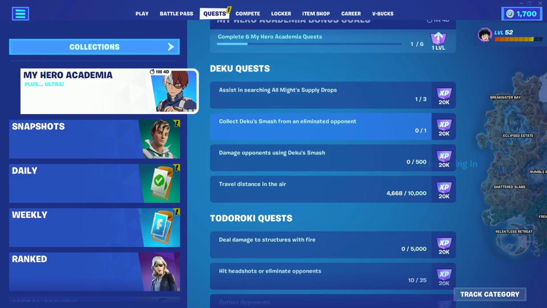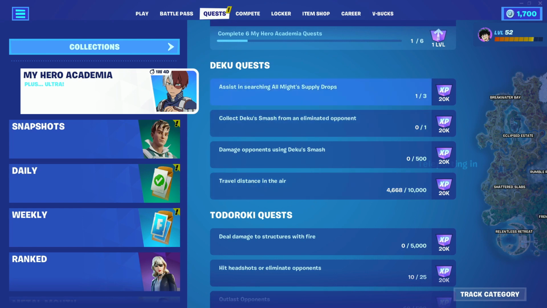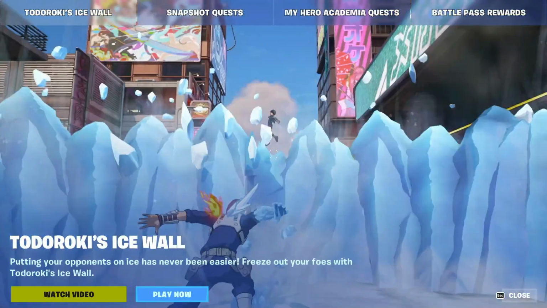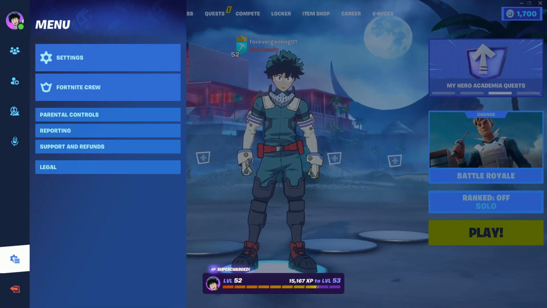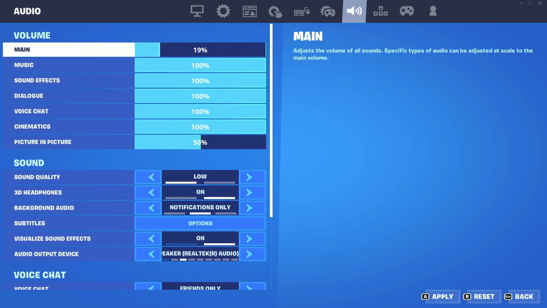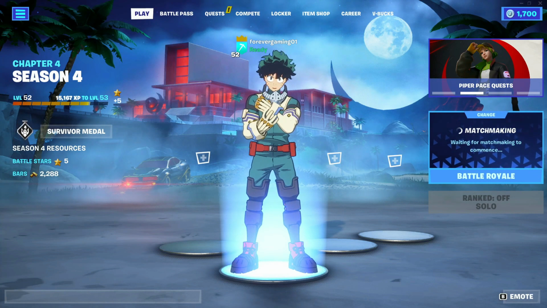We also have some new quests we can figure out, which are part of the My Hero Academia update, with some new mythics, which you can see right here. We have Deku Smash, and I don't know if it says it here. It does not, but there is a new one. Here it is, Todoroki's Ice Wall, which looks really cool. It seems like you can cover up from somebody and also make them yeet away from you. So let's go ahead and mute the copyright sounds and turn down the volume. Let's get started and get into Battle Royale.